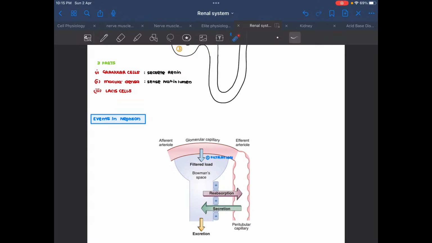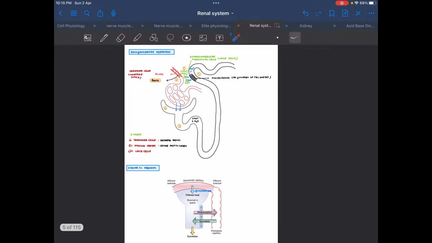As we all know, there are particular events in a nephron. We can have filtration, where blood flowing through the glomerulus filters into the Bowman space, which we saw is the space between the visceral epithelium and the parietal epithelial layers. Then we can have some reabsorption from the tubular lumen by the different transporters which we'll study, and we can have some secretion into the tubular lumen, right? So this is the basic stuff.